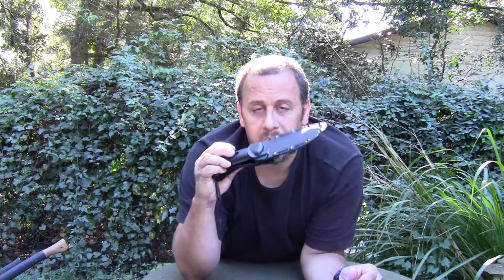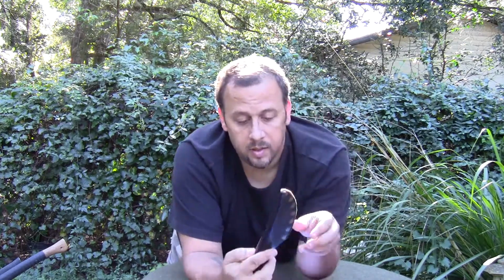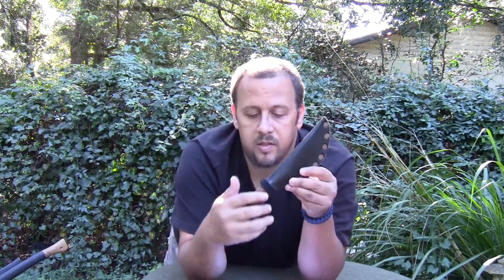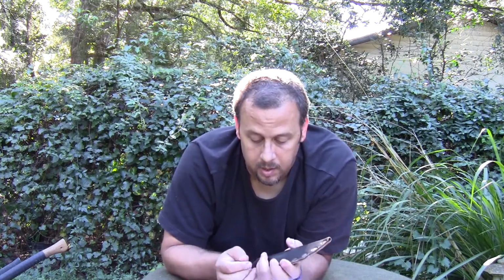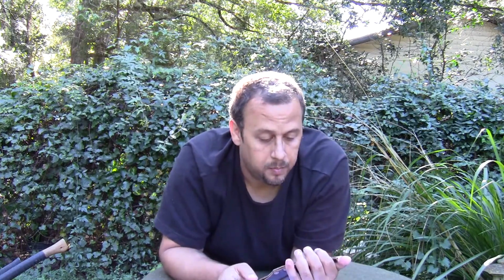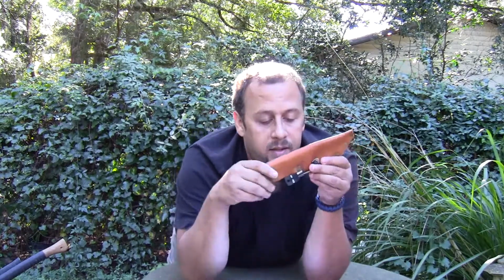So, I guess I'm going to start with my knife. Yeah, I could have chosen my BK2, or this was close. This is my Nesmik knife that I got from Larson Forge. Great knife. Razor sharp, but it's not my favorite. And any of you who have seen all of my videos can probably already guess what my favorite is going to be. But yeah, it's this. This is my favorite knife.